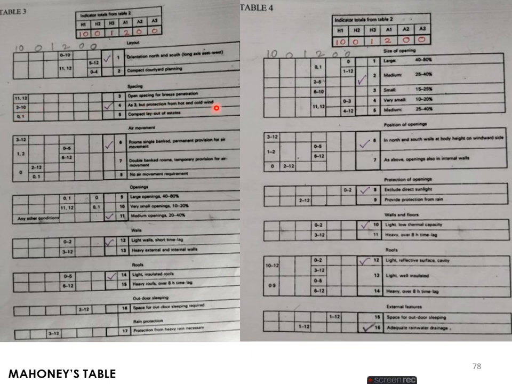It says protection from hot and cold wind. So maybe it is like that in winter also, so maybe protection is needed. Again you can see this chart, 2 is falling under this category. In the walls, 0 to 2, so light walls with short time lag is better. So you can write it as light walls. It's a warm humid place, so maybe it is already having humidity, so light walls are recommended, so that the heat transfer can be let out easily in the evening, because maybe the breeze is more. So like that, you will come to some certain design conclusions or design ideas by doing the Mahoney's chart.